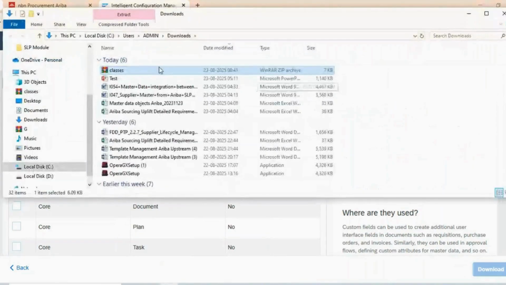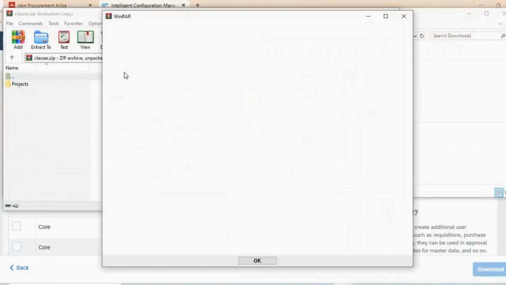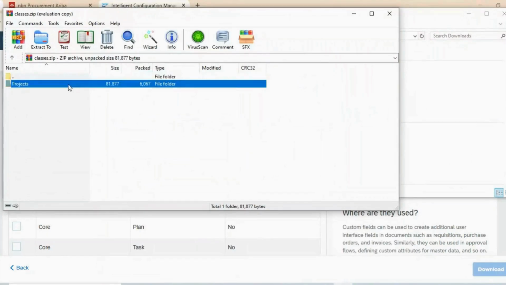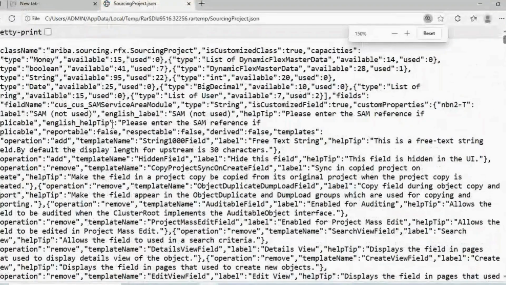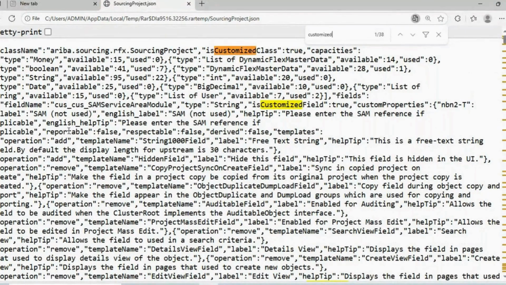If I open this, it will be in the JSON format. You can open it in the real system with Notepad++. Here you can find the custom field, customized classes. This is something we call on demand, where only the SAP engineering team will do it.